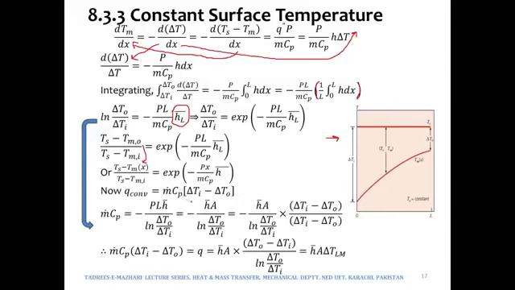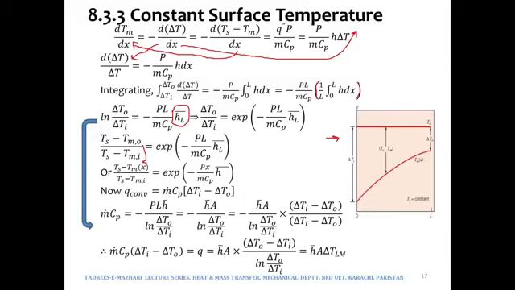See, what is delta Ti? In fact, I had told you earlier that in this case we would write Q convection as mCp times Tmi minus Tm naught, right? So over here it means the same thing. What is delta Ti? It is Ts minus Tmi, and minus delta T naught. What is delta T naught? Ts minus Tm naught. So out of these two, Ts will get cancelled out, and we will again have that thing Tmi minus Tm naught or Tm naught minus Tmi. Right? So this is the same form that we have written, but in a different manner.